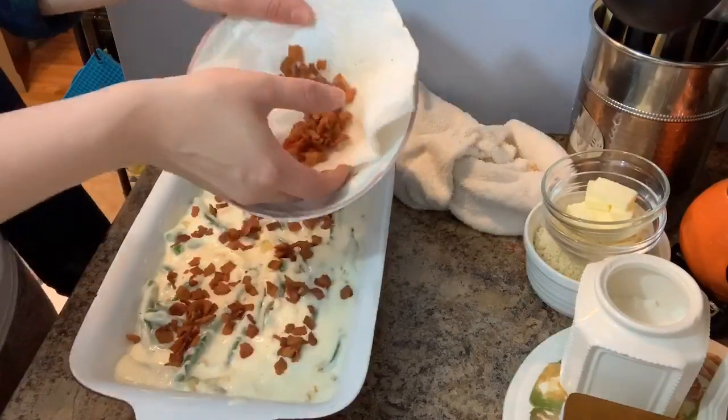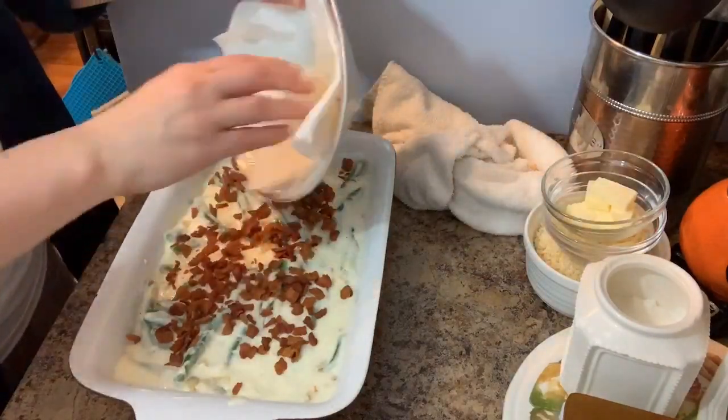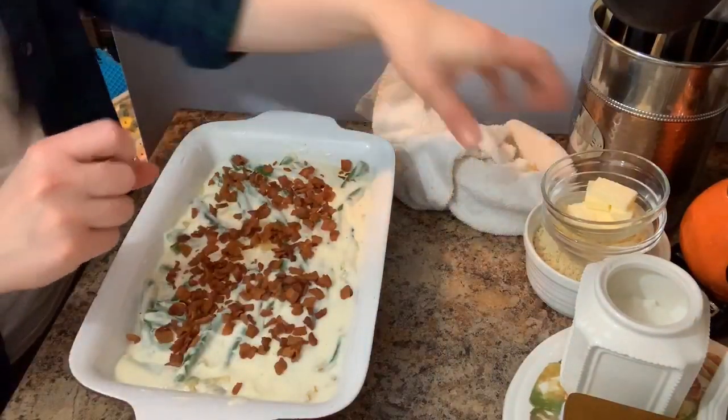Oh, it smells so good. This is gonna be the hit of your Thanksgiving table, you guys. I'm telling you, this for me is a no fail. Every year, everybody's like, did you make the casserole? Did you make the green bean casserole?